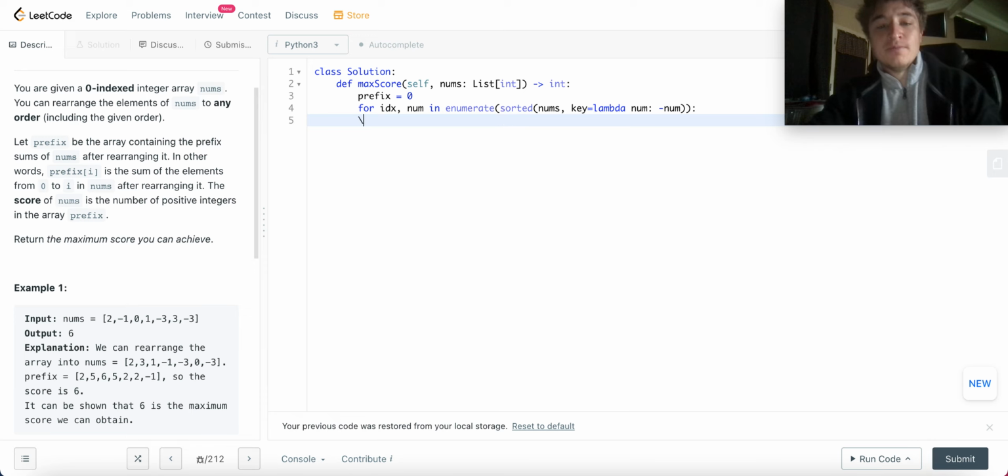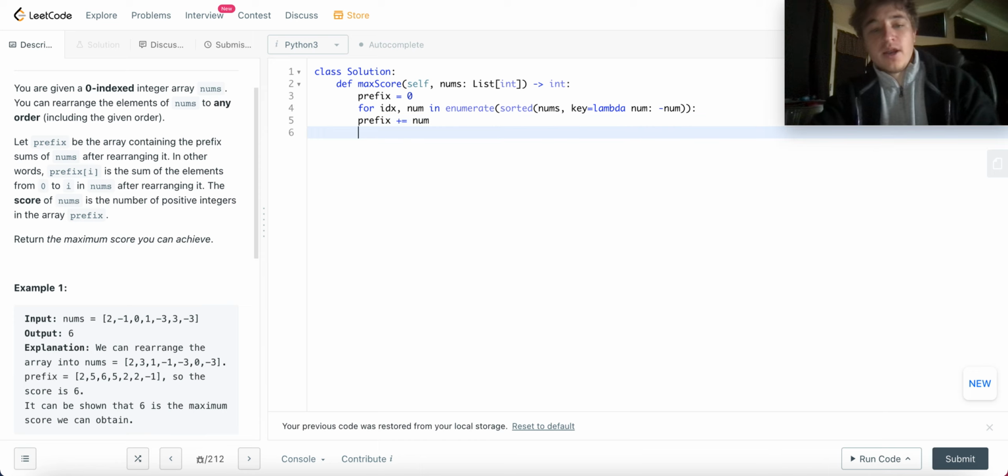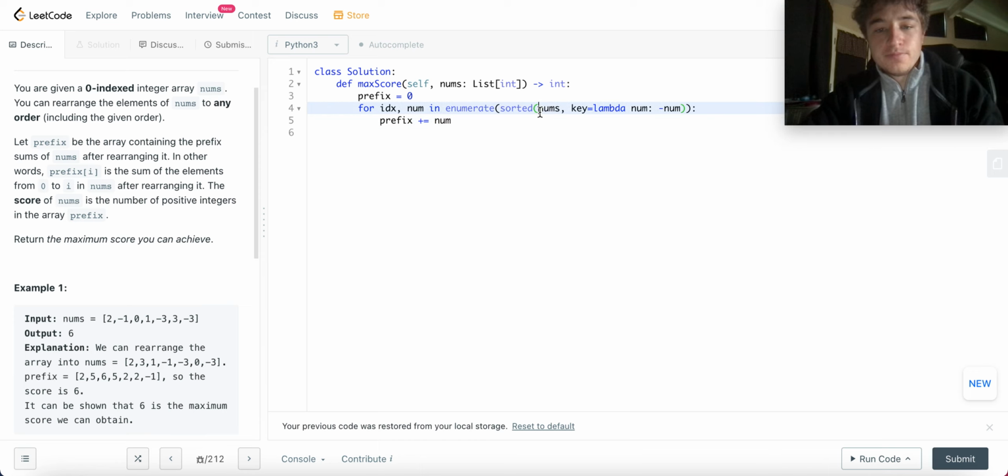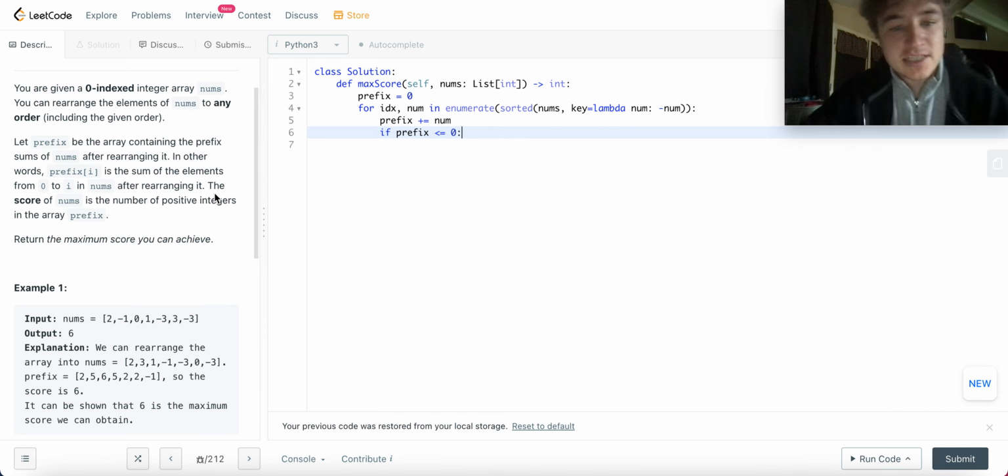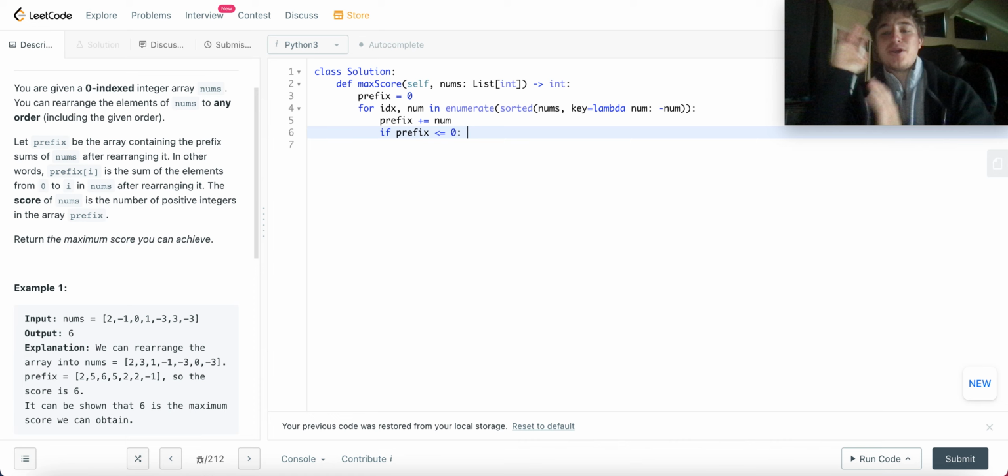What we'll do is take the prefix and add in the current number that we're dealing with. And then we'll ask the question, if the prefix is negative or less than or equal to 0, right? Because we want to know the total number of positive integers. If it's less than or equal to 0, it's never going to be greater than 0 again.